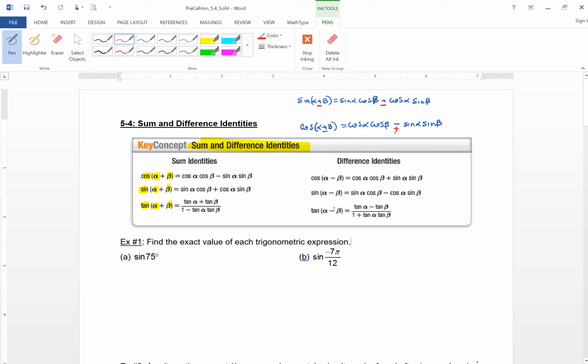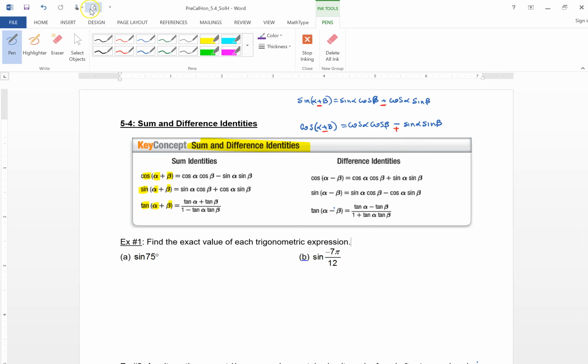Okay? So the song, right, which everybody knows is, if you write it as sine first, then cosine, it's sine, cosine, cosine, sine, cosine, cosine, sine, sine. Okay? So that's how you can remember the order.